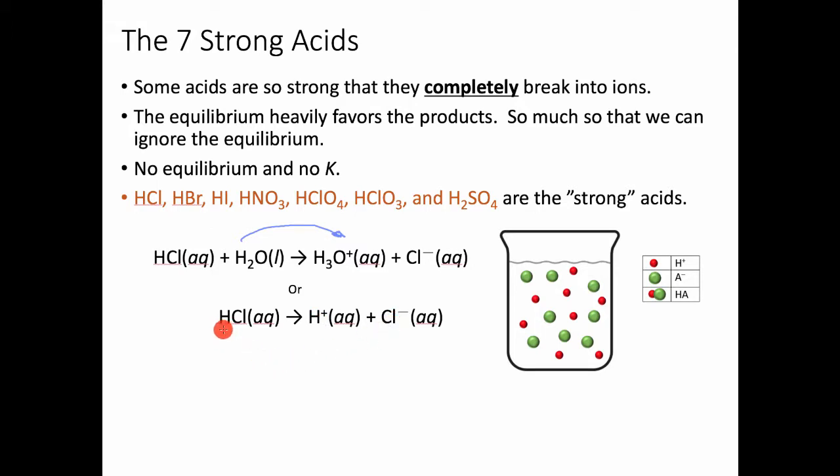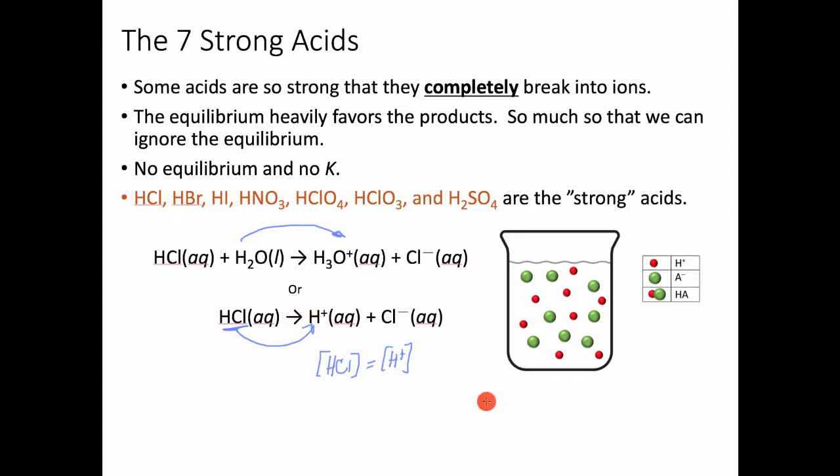Whatever the concentration of your HCl, the hydrochloric acid, or in this case any of the 7 strong acids, the hydrogen ion concentration is going to be the same. So when we deal with strong acids, something like HCl, the concentration of that acid is going to be equal to the concentration of the hydrogen ion every single time, because it always completely shifts to the right. That makes these really easy to work with. The pH is really easy because all we have to do is calculate the concentration of the hydrochloric acid, which will be this, and then plug into the pH.